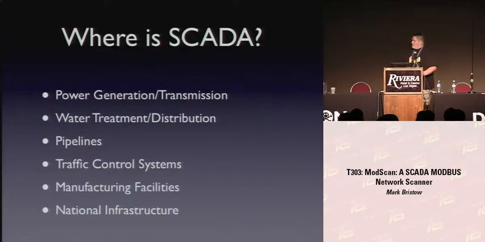So, now we know what SCADA is. Where do we find SCADA? SCADA is touching your lives right now. The lights are on in here, which means the power system is running somewhere out in probably Hoover Dam, right? Guess what? Hoover Dam is run by a SCADA control network. Power is one of the biggest ones, but you have stuff like water treatment. This water bottle was manufactured, right? And they put water in it because why? A SCADA system did that control.